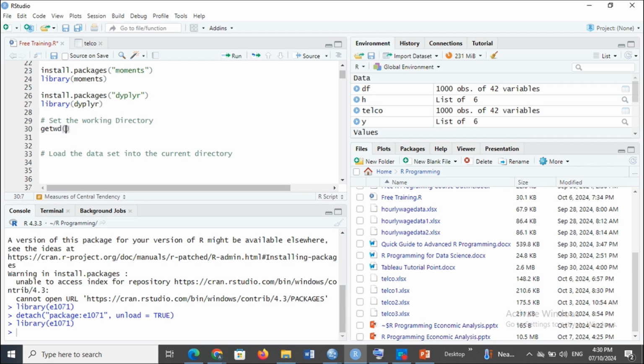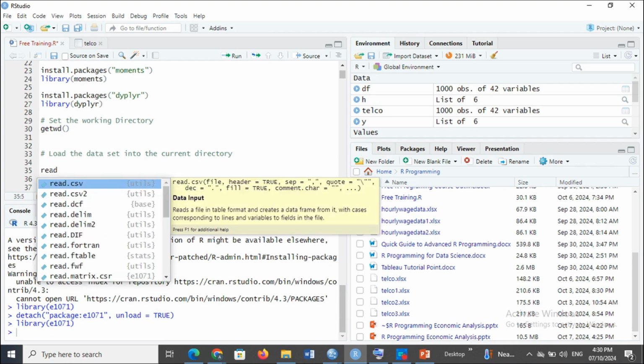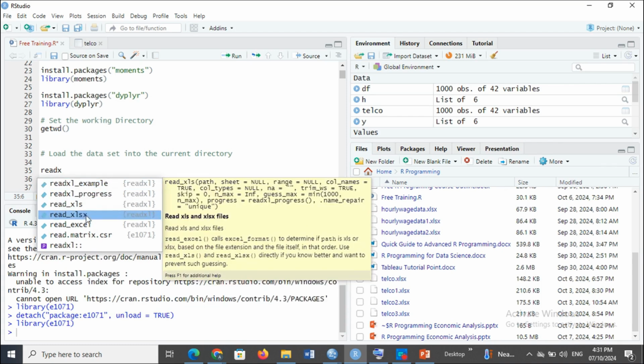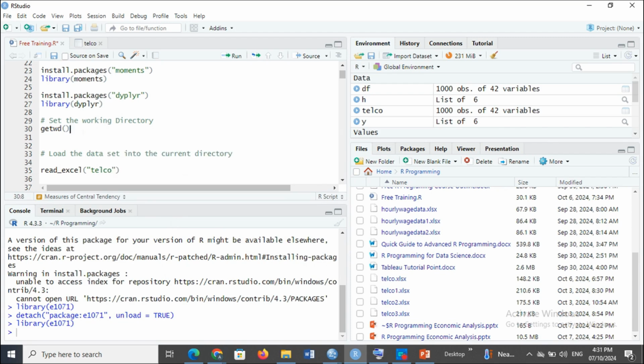You set your working directory and load your data into R by using the read Excel function. My file name is Telescope, and you use the file name there. Okay, all those are already done. I did all this in the first part of the training.